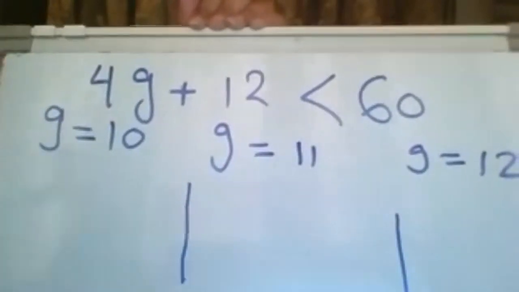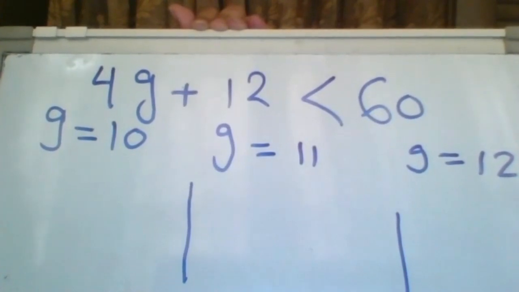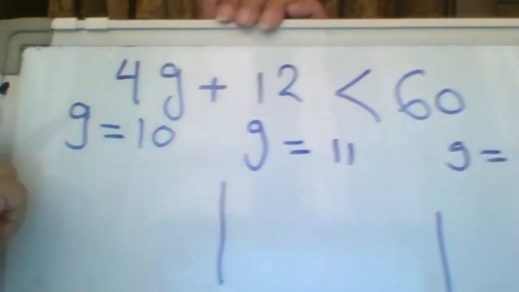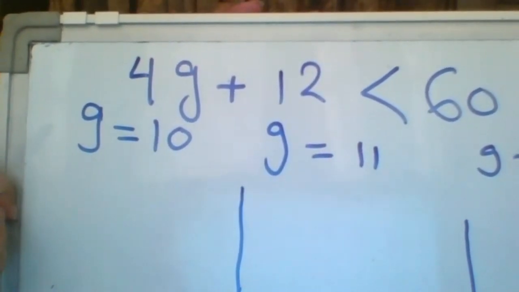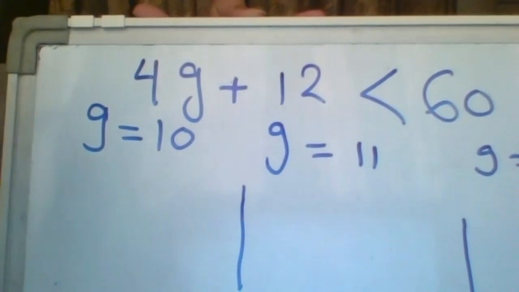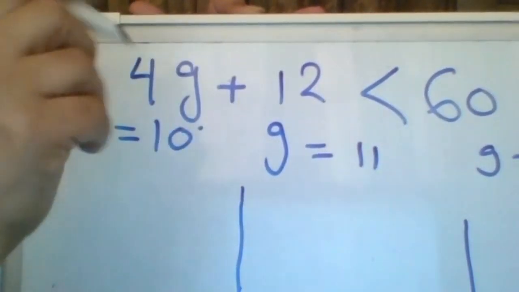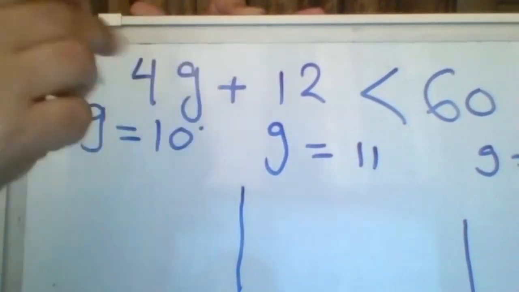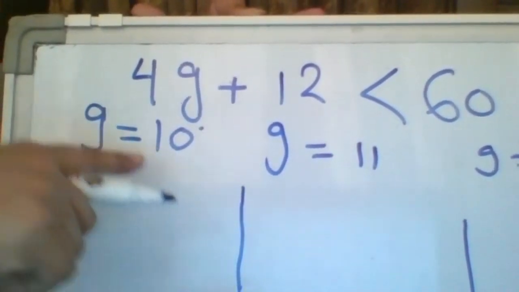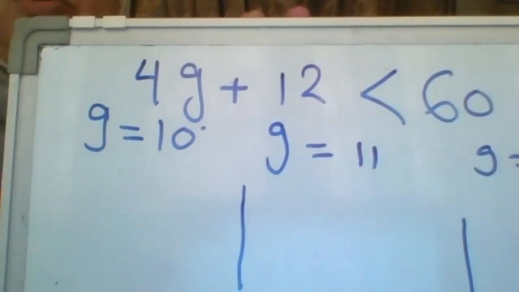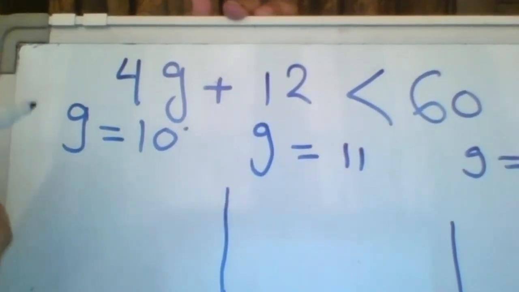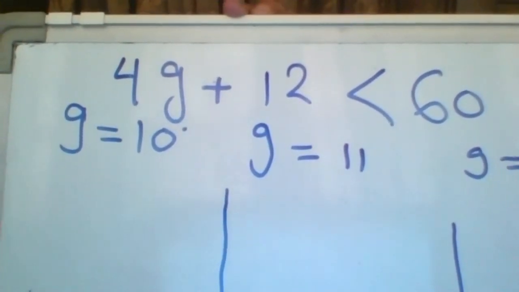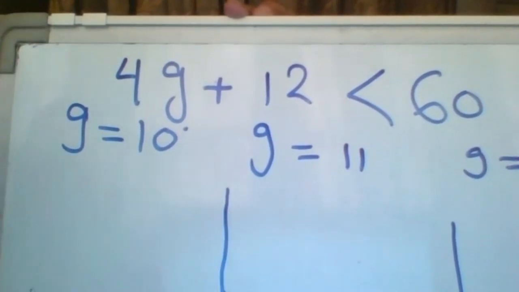Gasser, are you here? Could you please start with me with the first part? What do we have to do, Gasser? We have a variable here, g, right? So we want to remove g and put instead of g the value which he gave us, and then we will check whether the inequality is correct. Understood the idea? Okay, you will start with g equal 10 and tell me if you will accept it or not.